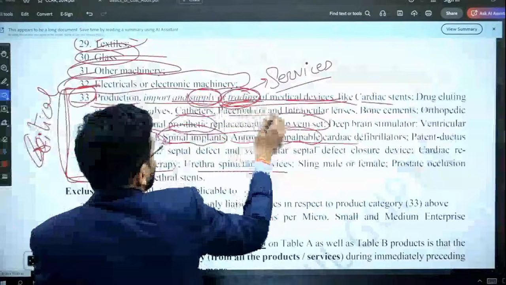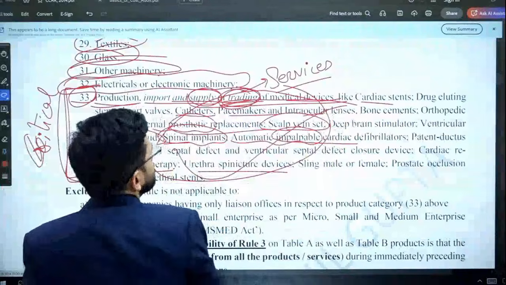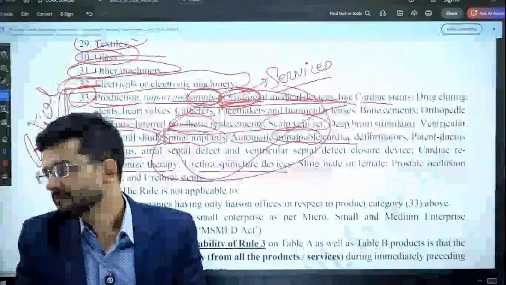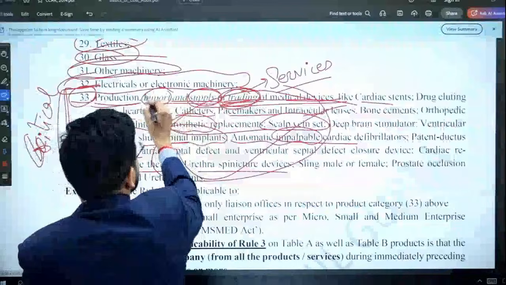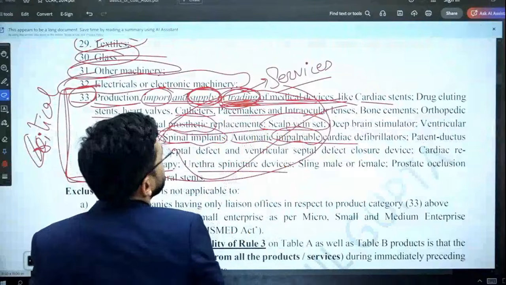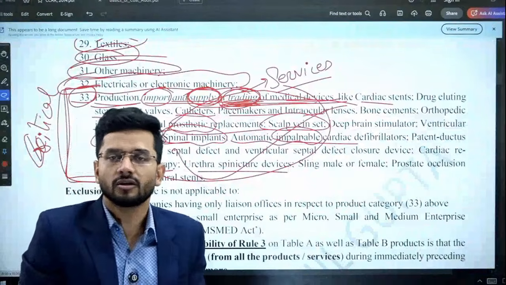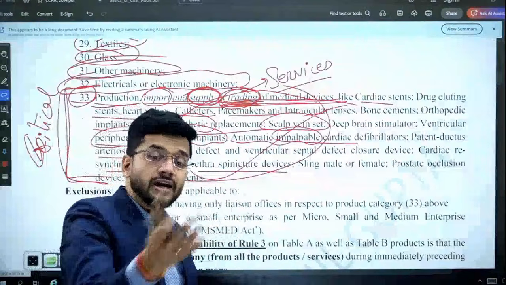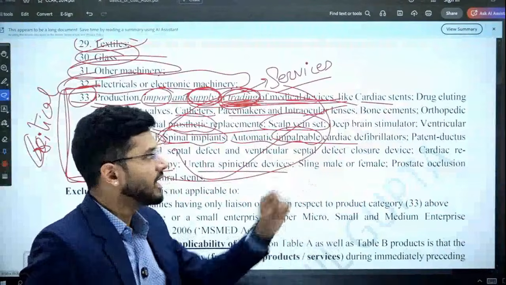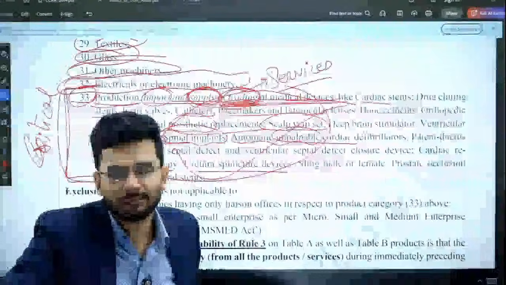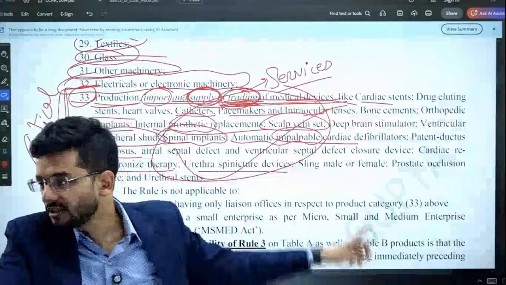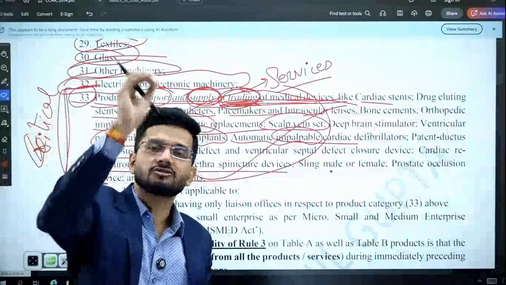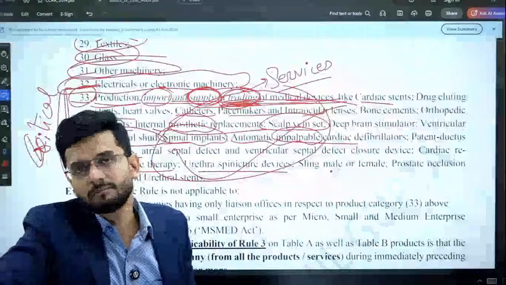Even trading of these devices is permissible and cost records are applicable on these services, even if they are being traded. So import and supply or trading of such medical devices is also categorized under cost audit and cost records, because we want to monitor this sector. The sector is a critical sector. So even if you do trading in this sector, we want to ensure that you are not adding too much profit and inflating the price. Even trading is covered under the cost audit and cost records purview, even if you are just trading in these equipments and parts.